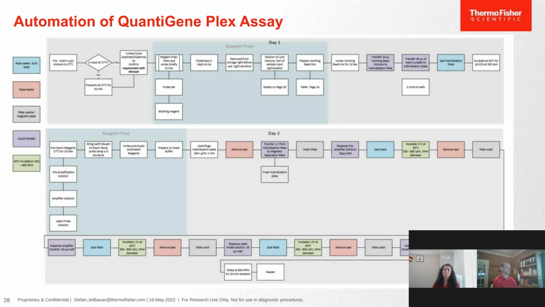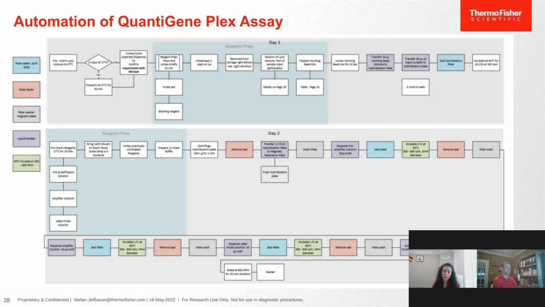Here is a small glimpse of what goes on in the background between our internal groups to ensure that every protocol detail is accounted for accurately. This is the same protocol from the earlier slides, but each step has been cross-referenced against internal assay performance data to provide our customers with the confidence that they are investing in a cohesive, future-proof automated solution.